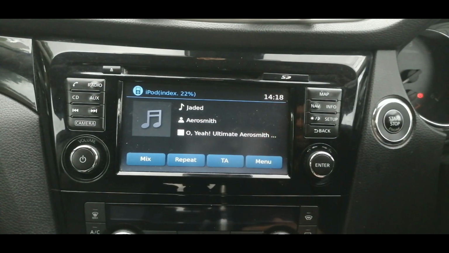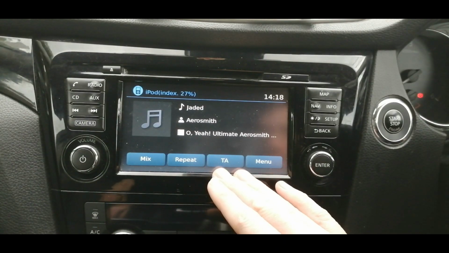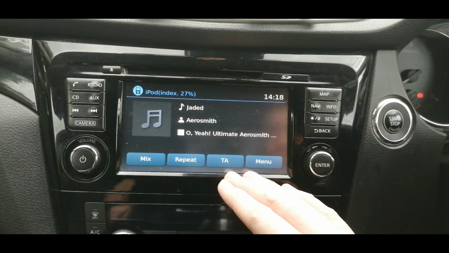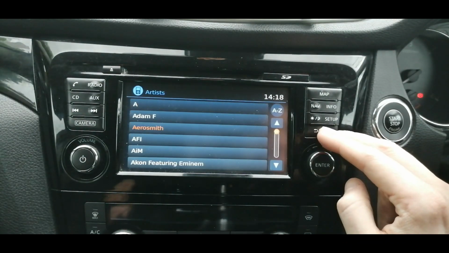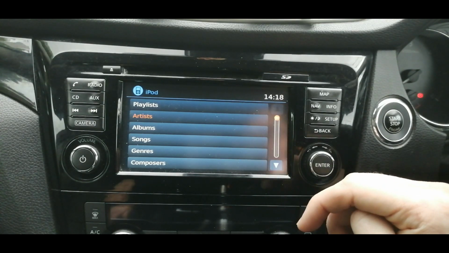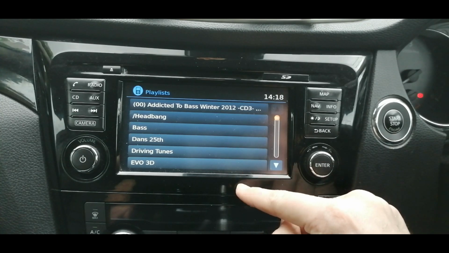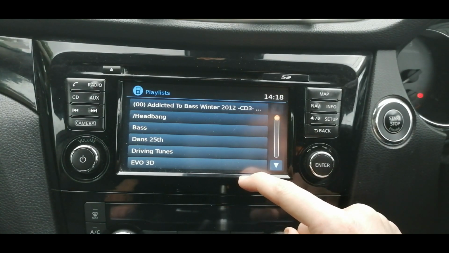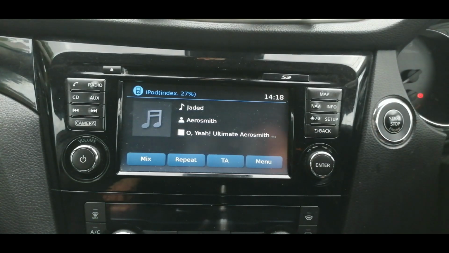So yeah, you would normally have on your iPod screen that image. It'll also appear on here. So that's it for iPods. There's nothing else you can really do from there. Like I said, I do like the fact that it is just the same as using your iPod. You can look for it by whatever title you want, even your playlists on there. Crikey, there we go. Look, my 25th birthday playlist. So there you go, that's going back a bit. So that's that one, that's the iPod.